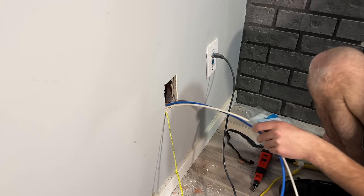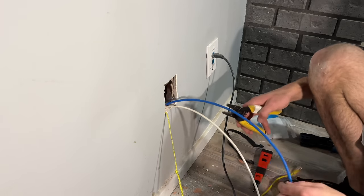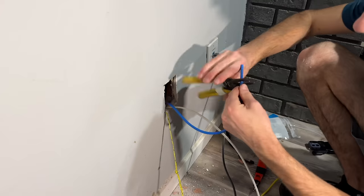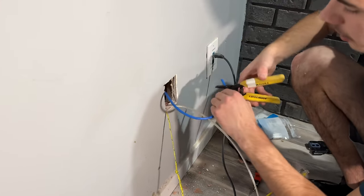Okay, so I'm going to terminate our data jacks here. So I will start with this guy. This is our Cat 6, which will be our access point.